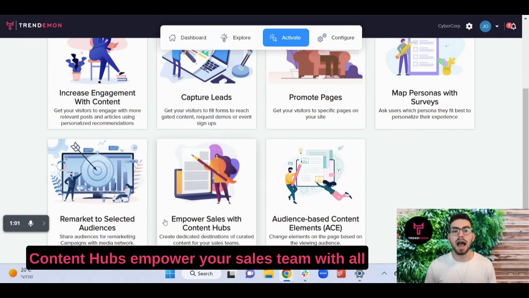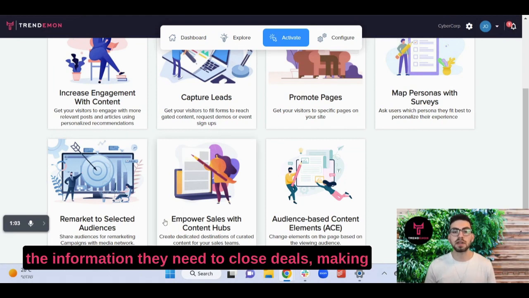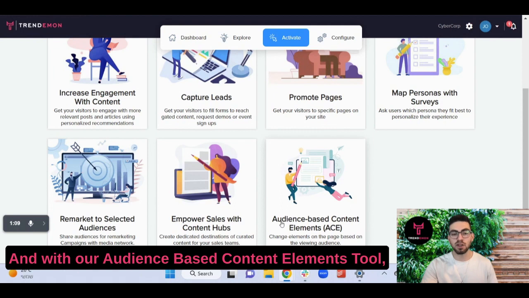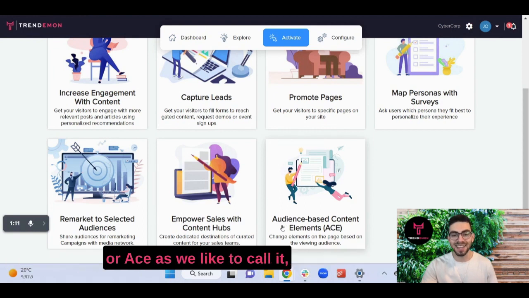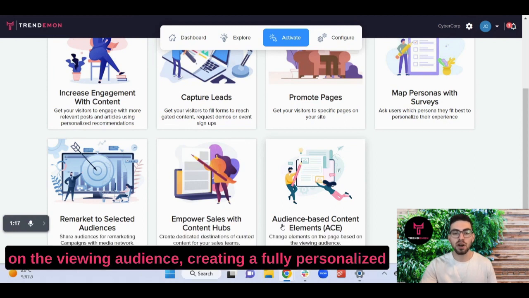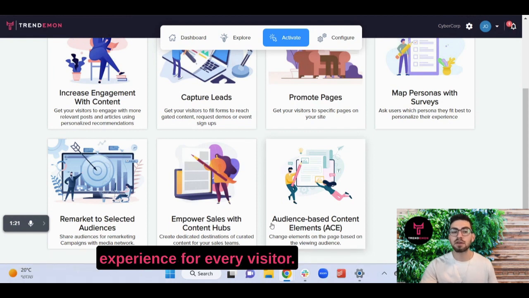Content hubs empower your sales team with all the information they need to close deals, making their jobs easier and more effective. And with our audience-based content elements tool, or ACE, as we like to call it, you can dynamically change specific page elements based on the viewing audience, creating a fully personalized experience for every visitor.